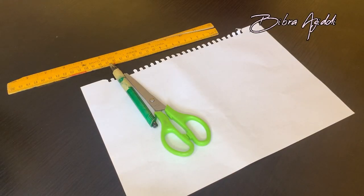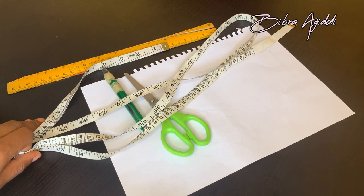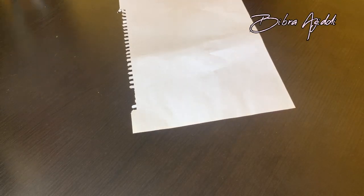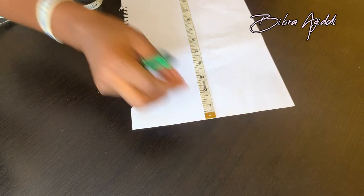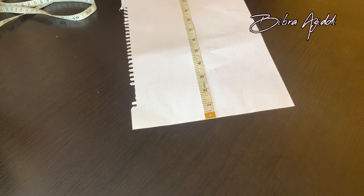Drafting this pattern is pretty easy. All you'll need is your ruler, your pen, your scissors, a plain sheet of paper, and your measuring tape. I'll advise you use a piece of paper wide enough to accommodate 13 inches. I went ahead to measure my paper and it wasn't up to 13 inches, so I attached an extra paper.